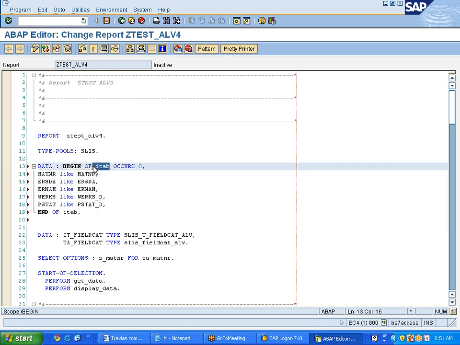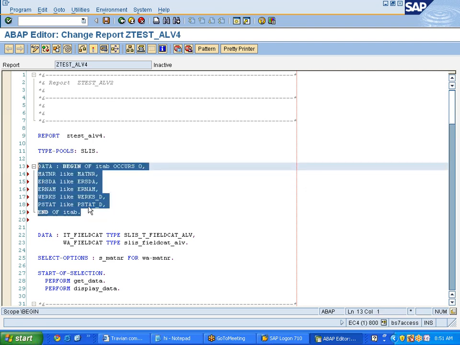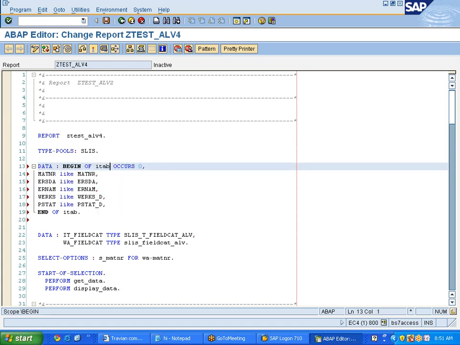When you add the occurs 0 keyword, it means it has both header and body. That means this is an internal table with header line. So iTab is the work area, and iTab is the body name as well. Both names are iTab only.